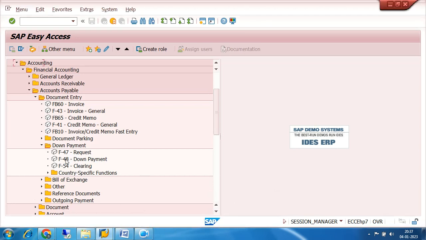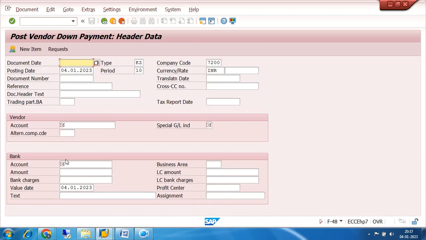In the down payment, the transaction code is F-48. We know very well the down payment procedure, special GL transactions, how to make the special GL normal, how to adjust the advances against the invoice, and finally how to clear everything. That process we understood very well.